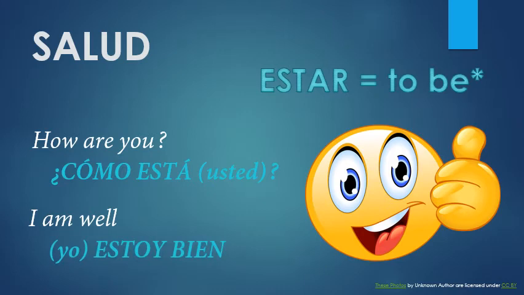Now, if you remember in the last lesson, we learned buenos días, buenas tardes. Okay, bueno means good, but I am well. Just because we say good in English, you probably heard this before. It's actually the adverb well that you're supposed to say. So I am well. In Spanish, you can't just say good. You do need to say well. Yo estoy bien. Estoy bien. So let's repeat that one. Estoy bien.